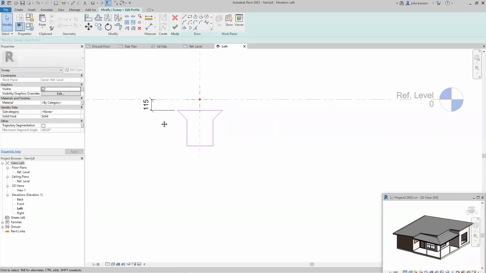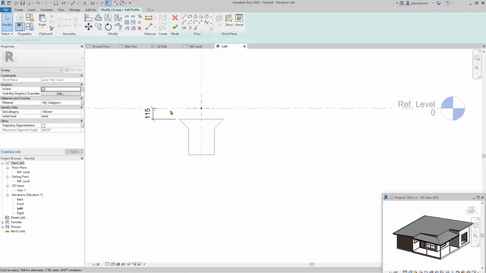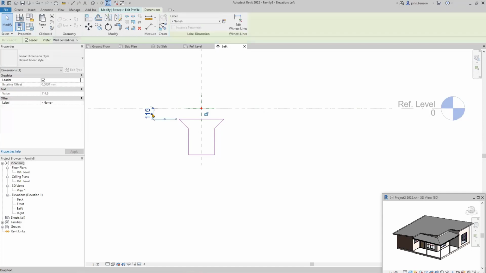With that dimension there, that's going to be reference 0 level, the top of our floor level. And I want this to be directly underneath, on the bottom of the slab. And I want to be able to change it as well.